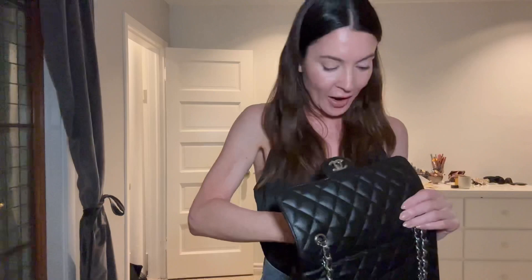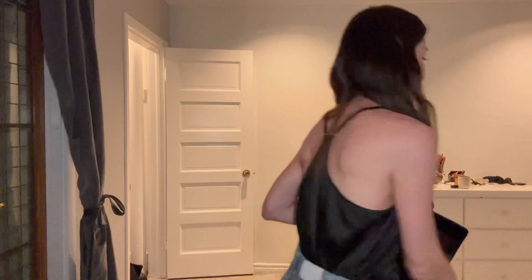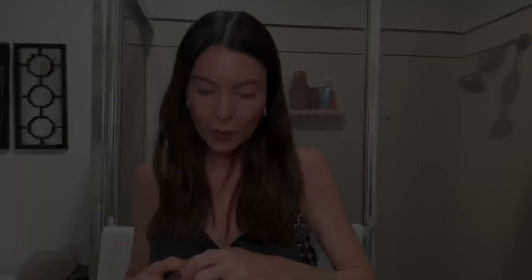The last time I used this bag was Halloween, so it has hilarious leftovers: several cannabis joints — my husband can have those — and the funniest thing of all, a giant phallic lollipop. My husband quipped: 'Tell me you went out in West Hollywood without telling me you went out in West Hollywood.' I'm definitely taking that out of my purse before going out. I'm finally almost ready — just need to grab some perfume, my favorite the Dior Gris.